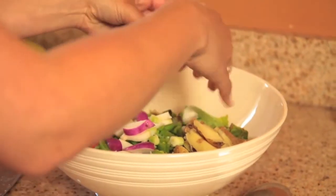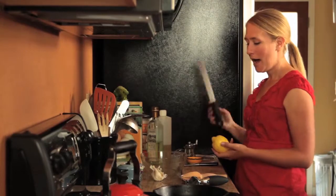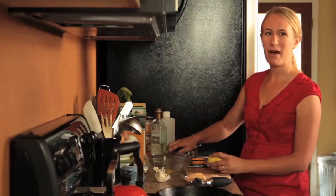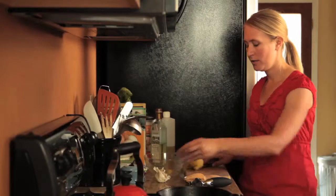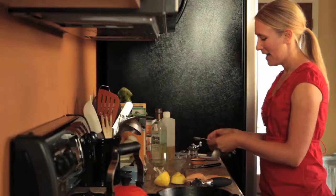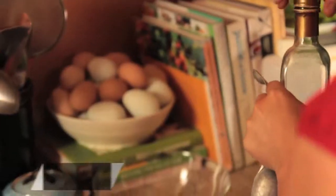For the salad today, I'm just going to make a really simple lemon vinaigrette. It's kind of my go-to recipe. I'm going to zest half of a large lemon. It's usually about half a teaspoon of lemon zest. Then I'm going to squeeze out 2 teaspoons of lemon juice. And then I want to put in a 1/2 teaspoon of the white balsamic vinegar.